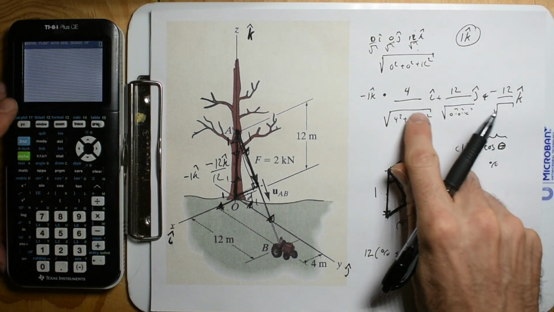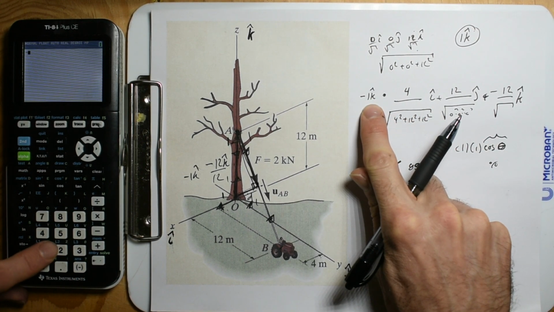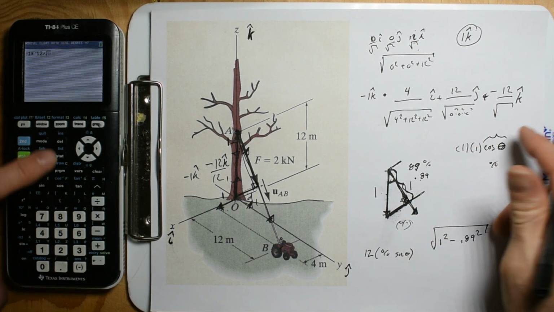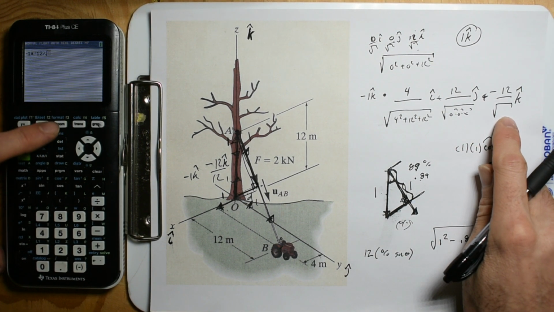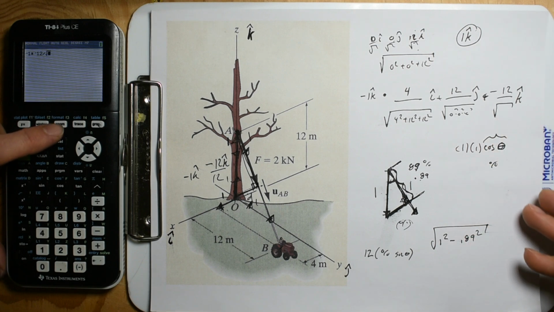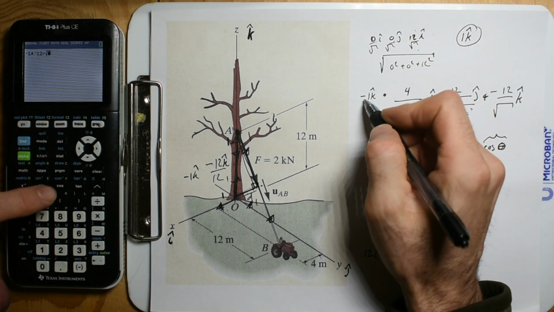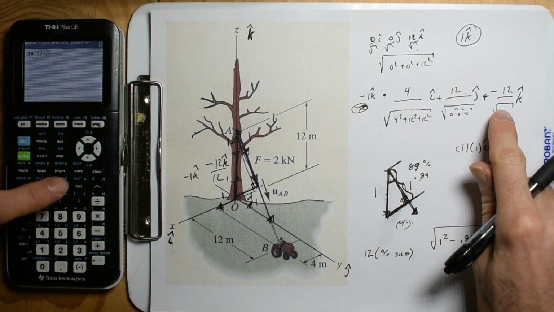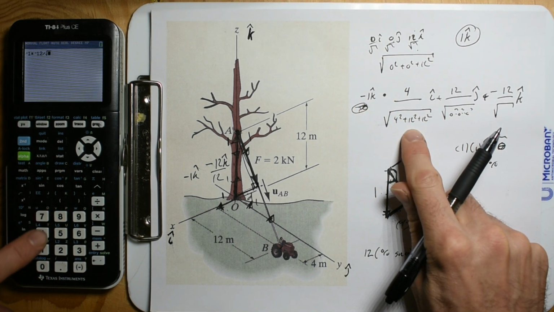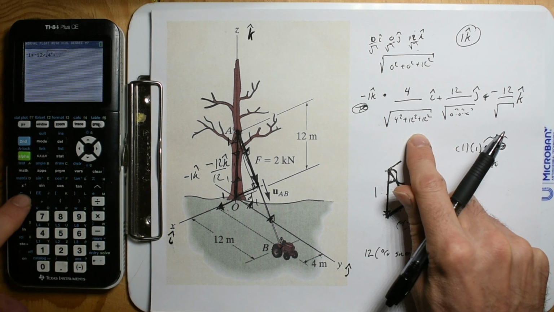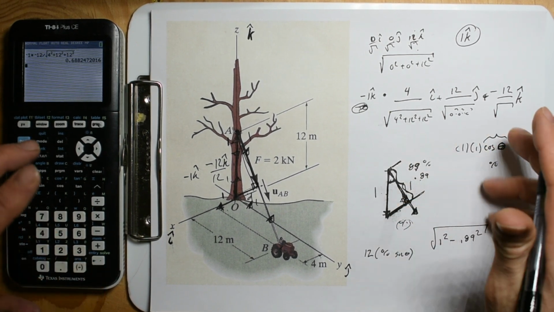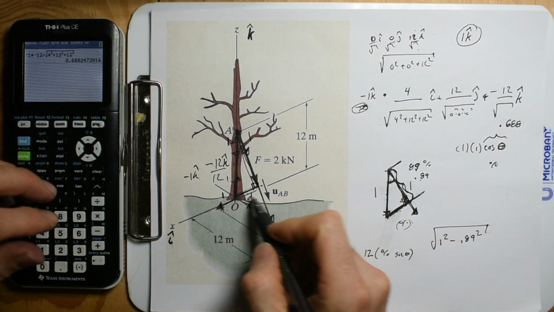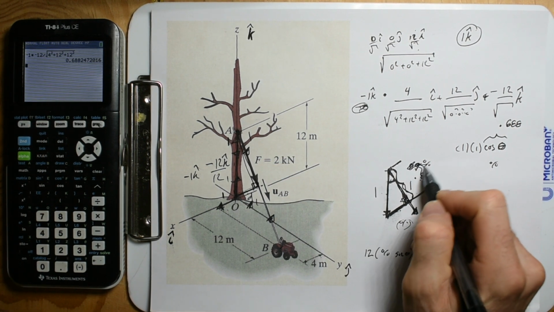In our calculator, we're going to have negative 1 multiplied by negative 12, divided by the square root. It's kind of that same thing that we just did, almost identical, instead of just multiplying by negative 12. So we're just doing this part first: negative 1 multiplied by negative 12, but divided by the square root of 4 squared plus 12 squared plus 12 squared. Cool. So we get this ratio. It's 0.68. Who knew? And no duh, this is about a 45. I don't know, my mind was going blank.